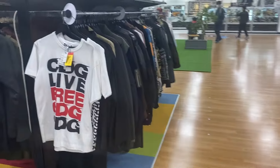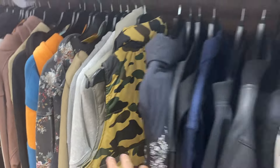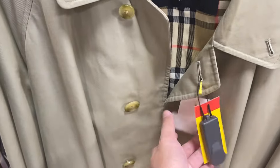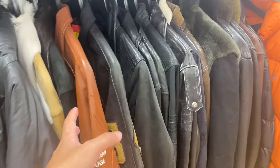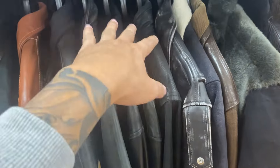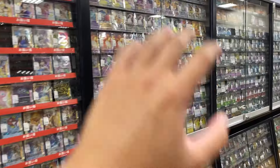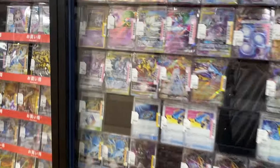After buying the watch, I need to look for something to help with the cold weather here in Japan. I even found a Burberry piece — it looks so dope and it's around 14,000 yen, might be a good buy. There's also a huge selection of leather jackets, though they're kind of pricey at around 38,000 yen. I can't believe this Supreme piece is sitting at only 8,000 yen — it looks so clean.